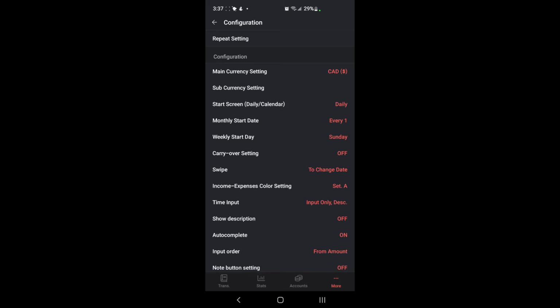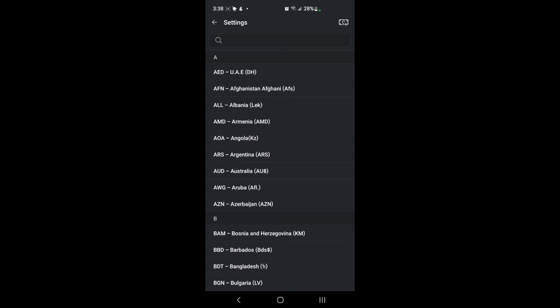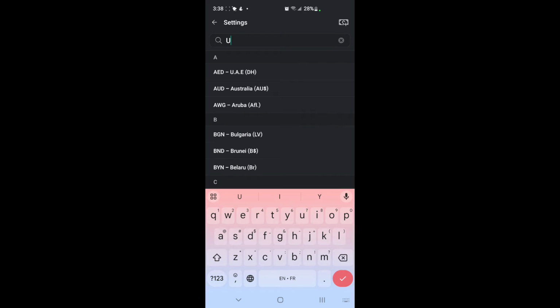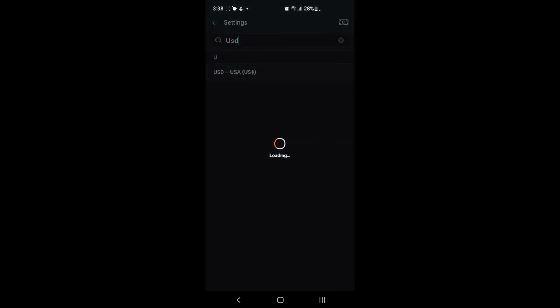When you do the next one, which is sub-currency settings, this is for your secondary currency. So because I'm in Canada, I might go to the States every once in a while. So I might want to have my sub-currency as US dollars. So you're going to press the plus in the corner here because by default there is no sub-currency. You're going to choose, you can look for it, USD, and then it shows up over here with that exchange rate, which is actually on point.